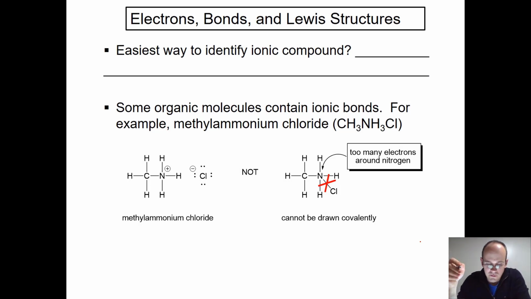All right, so the easiest way to identify an ionic compound: if you see charges, that's the number 1 way to identify an ionic compound. If you see a positive or a negative charge, you're looking at an ionic compound. So look for those. Those will be a dead giveaway for ionic compounds. Another way to identify an ionic compound is no carbon. If you don't see any carbon, frequently you're talking about ionic compounds. Not always, but that's one thing that should be tipping you off that this might be an ionic compound.